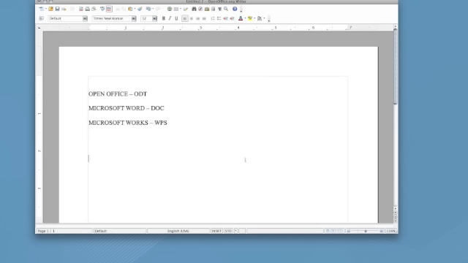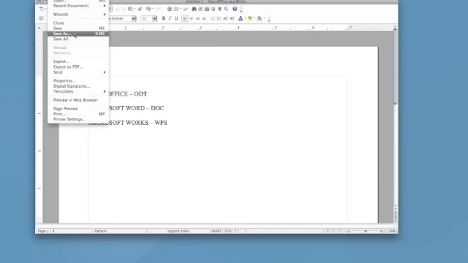Now, the good news is you follow the same simple steps to convert a file using Microsoft Works as you would with OpenOffice. So really, if you follow this tutorial, there shouldn't be any problem. Now, I've created this document using OpenOffice, and so now I'm ready to save it. Well, I will go to File, and then I will choose Save As.